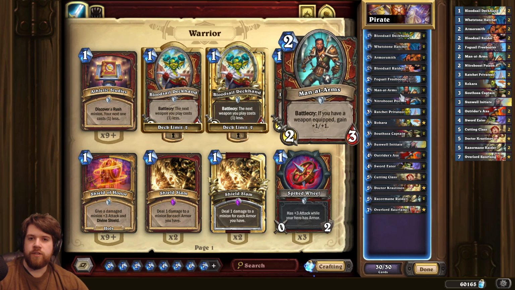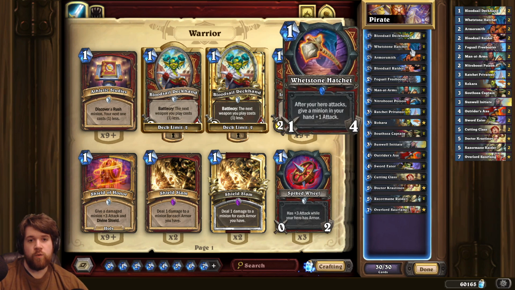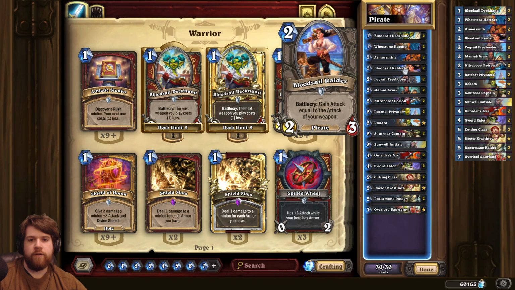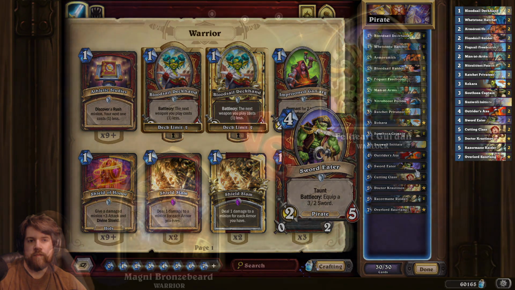And the core set also gave this deck some pretty nice tools. We got Bloodsail Deckhand, which can be played on turn one with the Whetstone Hatchet, very powerful, or it can make our Outrider's Axe come out a turn early. And we also got the Fogsail Freebooter, which is just good in a weapon deck. And then other than that, we're just playing some aggro stuff that has synergy with pirates and weapons.